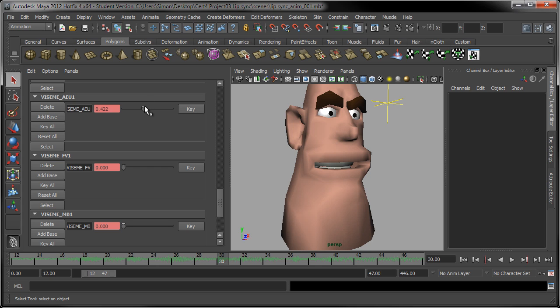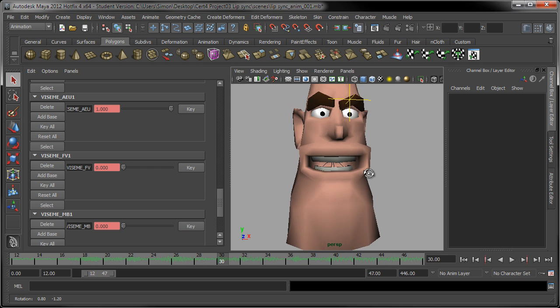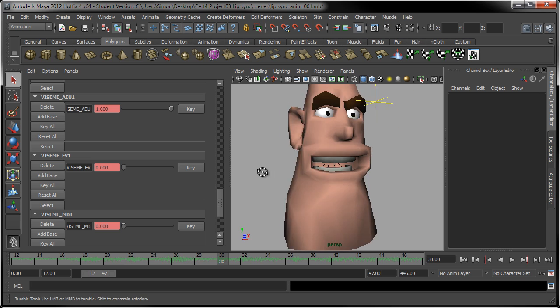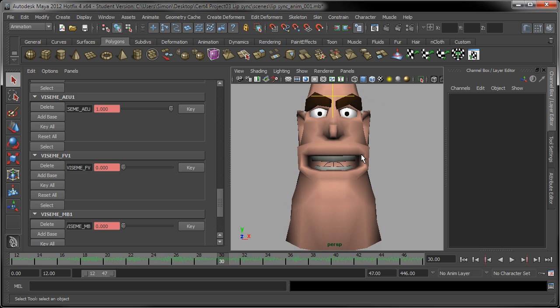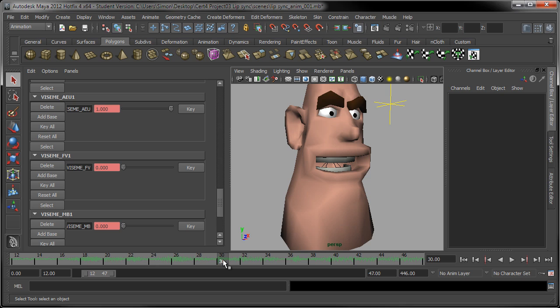What I'm doing here is I'm increasing the value of this viseme, so I get this came sort of shape. Now, the mouth is actually kind of almost turned up a little bit, so it kind of looks a bit happy. What I want to do is kind of get this so that the mouth's a little bit kind of down in the corners. So I'm going to keyframe that there, and then I'm going to step back one frame.